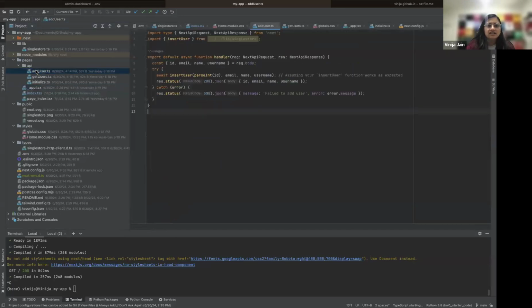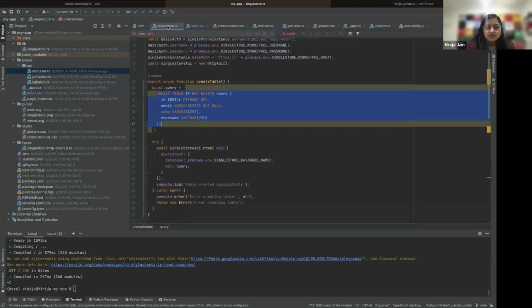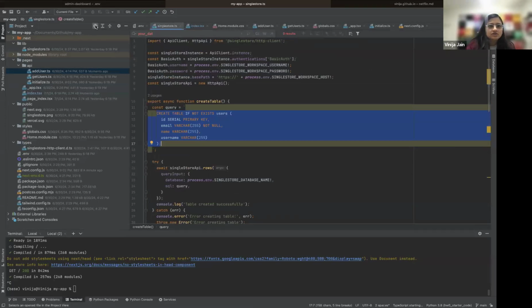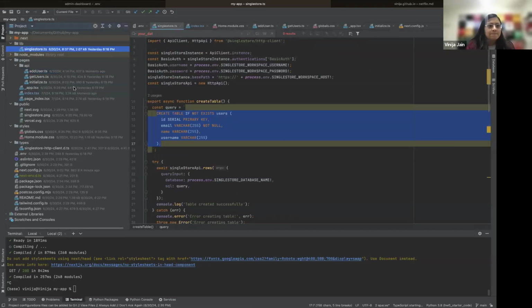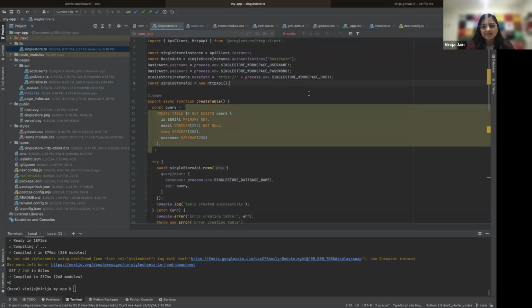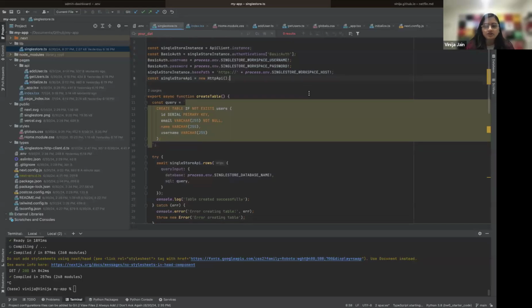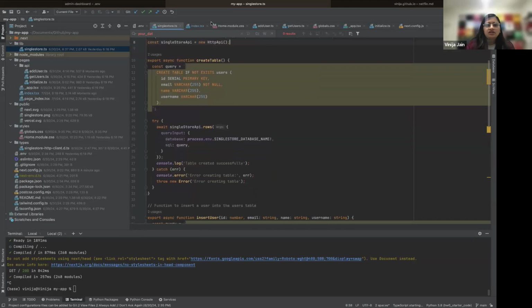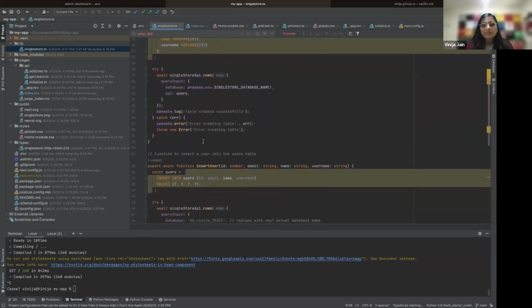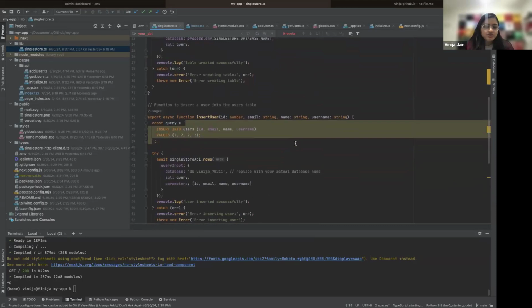Now in the backend, you'll have the add users. And actually, let me show you the SingleStore database file. I believe yes, it's this one. It's called SingleStore.ts. It's right here. This is the database layer application, and right here I'm using basic auth. You can have SSO, you can have more integrated authentications for your application, depending on your use case, but I'm just creating a simple table here, adding rows, inserting users.